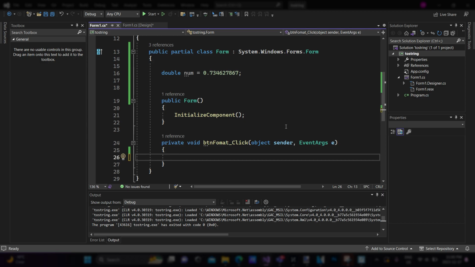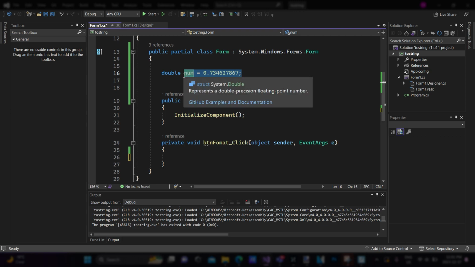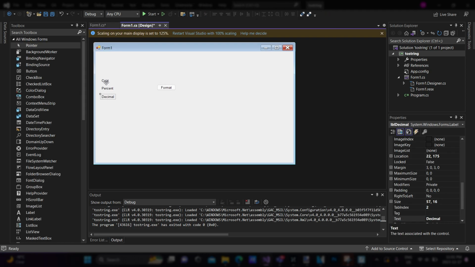The toString method. So let's say you have a number variable in your program, such as something like this, and it's a crazy decimal. You've done some crazy math and you get all these decimals. What if I wanted to display the value of this variable to a label? I know I've got four things going on here, but let's just look at this label that says cost.